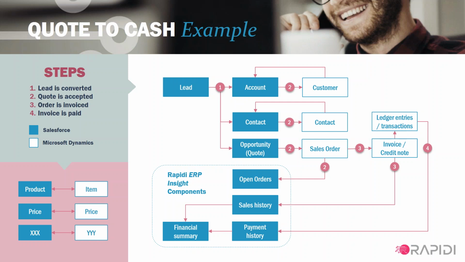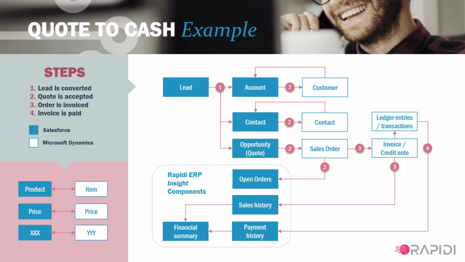Once an invoice has been paid, it typically gets posted in Microsoft Dynamics as a ledger entry, or in AX it is called transactions. We can bring that over as payment history. It is related to the posted invoice and to the account as well, which enables us to give a financial summary directly, for instance, on an account where you can see overdue amounts, total sales to date, and information like that. It's pretty cool.